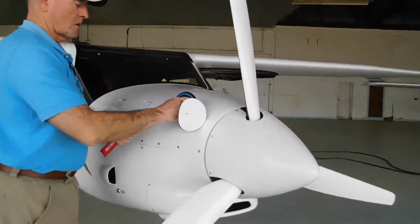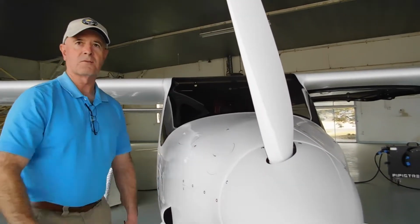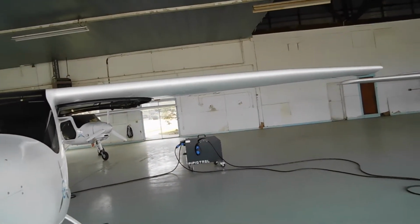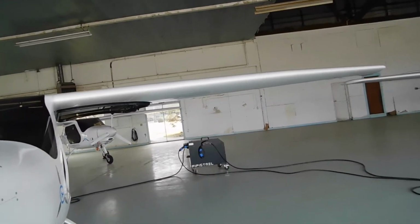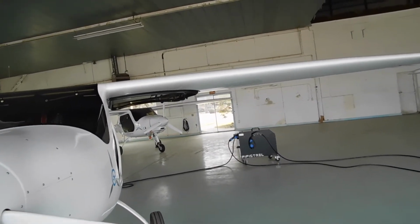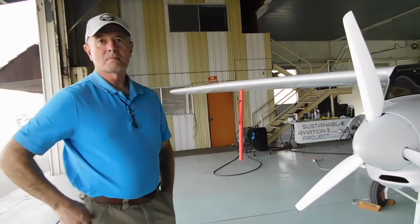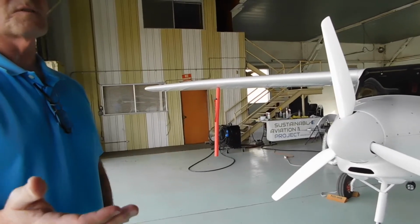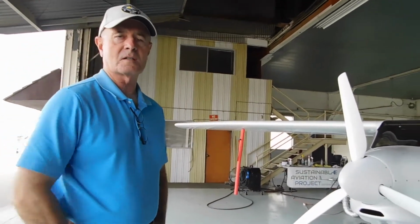The chargers are 15 kilowatt rated chargers. They use a 240 volt single phase circuit. So that would be a commercial dryer level. Yes, about the same as your home dryer or an electric stove. So it's not an exotic level of power needed to charge these. It's the same basic power level you need for most of the electric cars today. They typically need 10 to 15 or 18 kilowatt chargers.